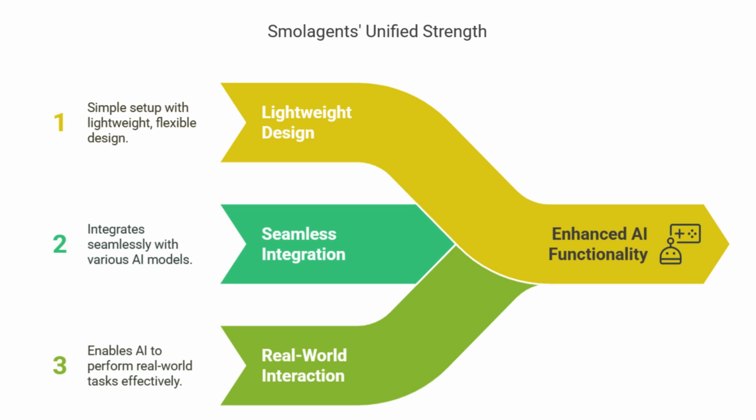It follows a simple but effective cycle based on three key concepts: thoughts, where the AI thinks about what it needs to do; observations, where it looks at relevant information or results from previous steps; and actions, where it takes an action, like calling a tool or executing code. Let's go through an example to see this cycle in action.